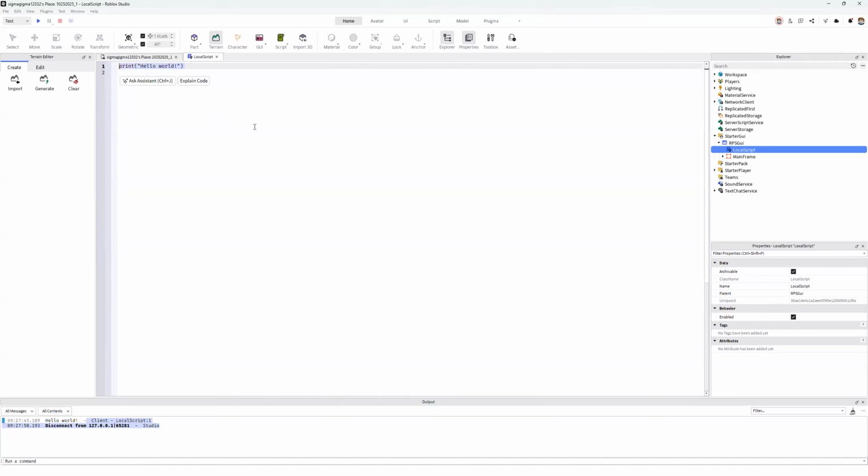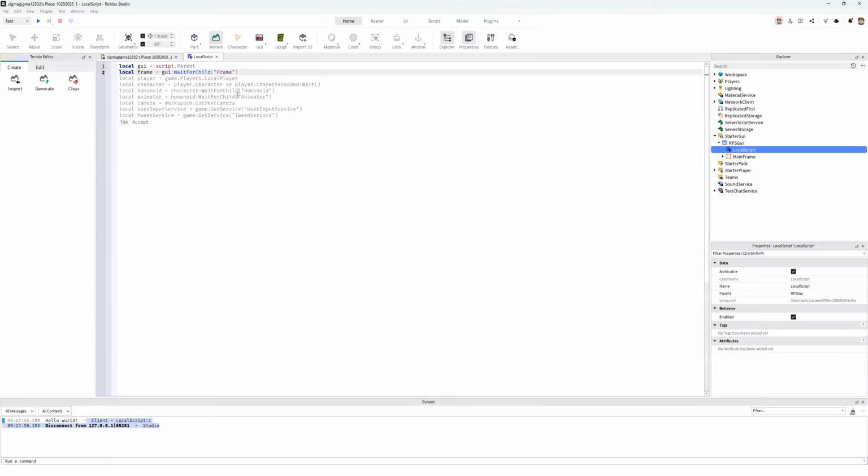Okay, let's write local graphical user interface is present in the parent element. Okay. Local frame is present with the name of, its name is different. Its name is not frame. Its name is mainframe.